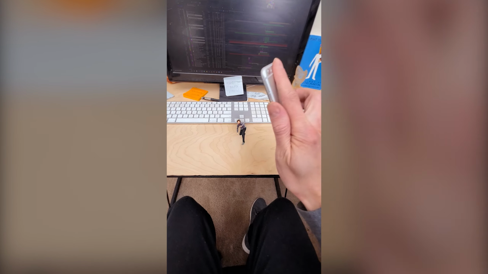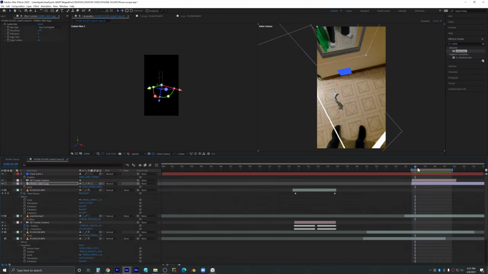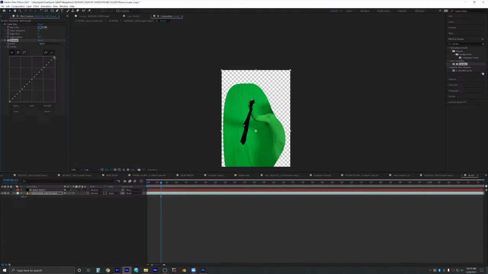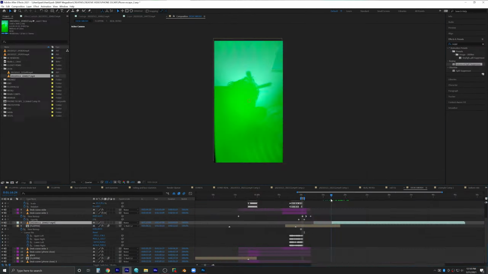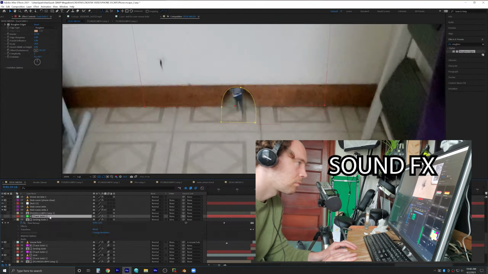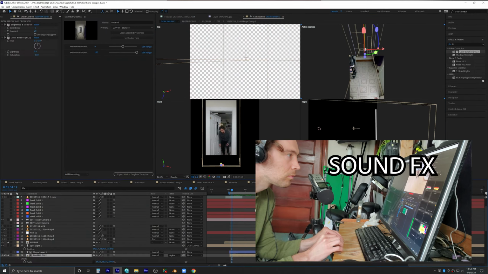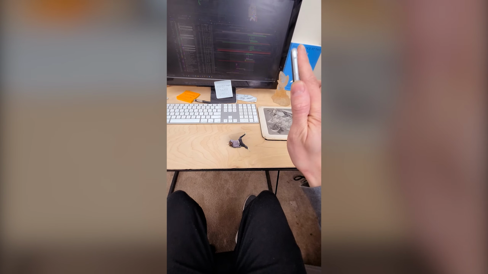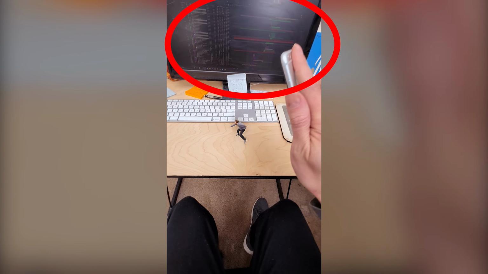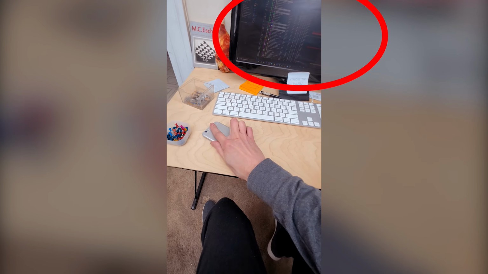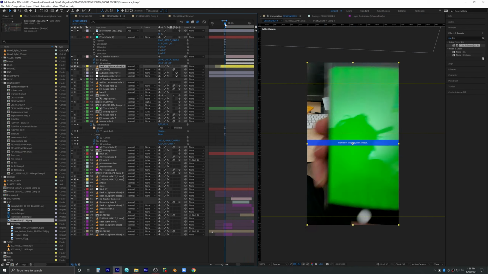So that's how I did the bulk of this video. Lots of camera tracking and green screen, as you might have expected. But this wouldn't be an Alex Ezorsky video if there weren't tons of minute details that took me dozens of hours and most of you probably didn't notice. Like for example, the fact that on the computer screen in this scene, we actually have a still shot of the process of making the video itself, which obviously was camera tracked and added later.